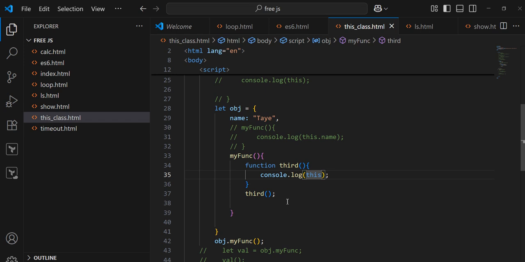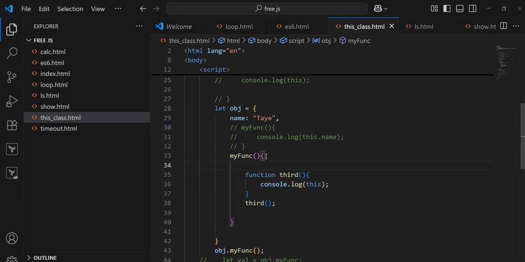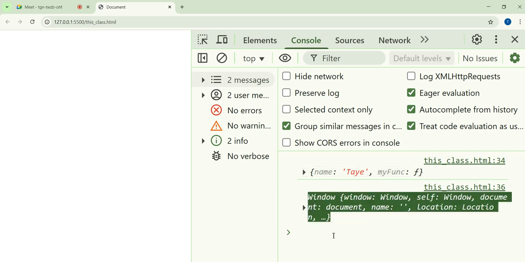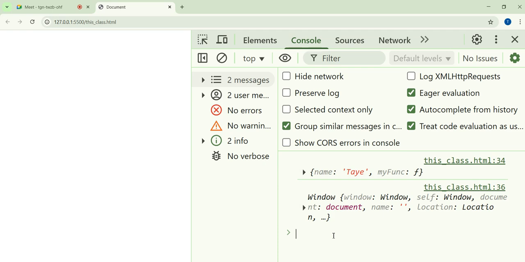Okay. So it's not going to refer to obj, even though inside this place, if you say console log this here, this at this point refers to obj, because I'm calling on this inside my func. And when I say obj.myfunc, because obj is the one calling on my func, this here will refer to obj. But inside this third, when I call on third like this, this will refer to the window object. Do we get it? This is obj and this is the window object. Any question on that part before we now go to the ES6 function, the arrow function?